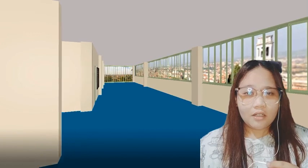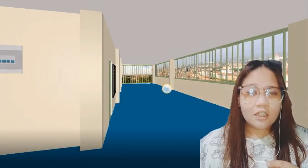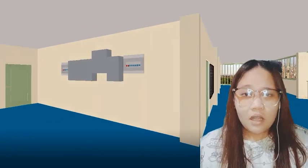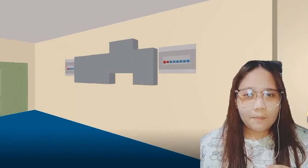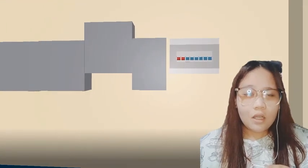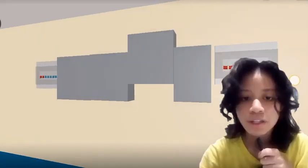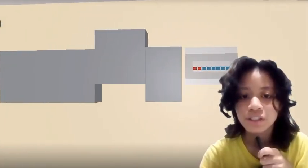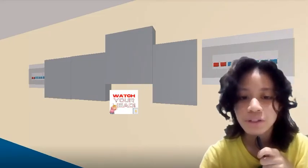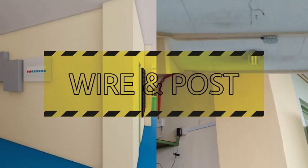After turning left from the stairs, the path to the comfort room is visible. But first, we'll see a lot of sharp-edged boxes hanging on the wall that are about 4'11" high. These are the AC and DC panel boxes. There's a possibility that we might bump into these boxes. To make matters worse, if we're boisterous or extremely excited, we could get hit by their sharp edges and bleed from the head. To prevent head injury or bumping into the box's edges, we'll put up a sign that says "Watch your head" so that students are aware of it and avoid bumping or crashing into the edges.